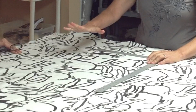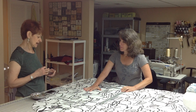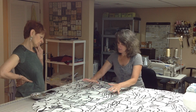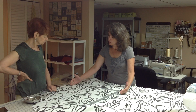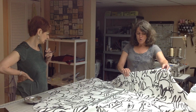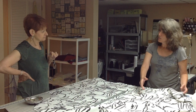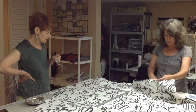Let's start with just choosing the same for each one, which would be because you get two from each one. This is a straight repeat, meaning that the same bunny is here and it's here. It's a 27 horizontal, so that will be just enough with the seam allowance. We want to make sure we're coming in a little bit. What's the width, 24? 24 for the back cushions. With the 24 fitting within this repeat, we can get a top cut and a bottom cut. Does that make sense? That would be great.